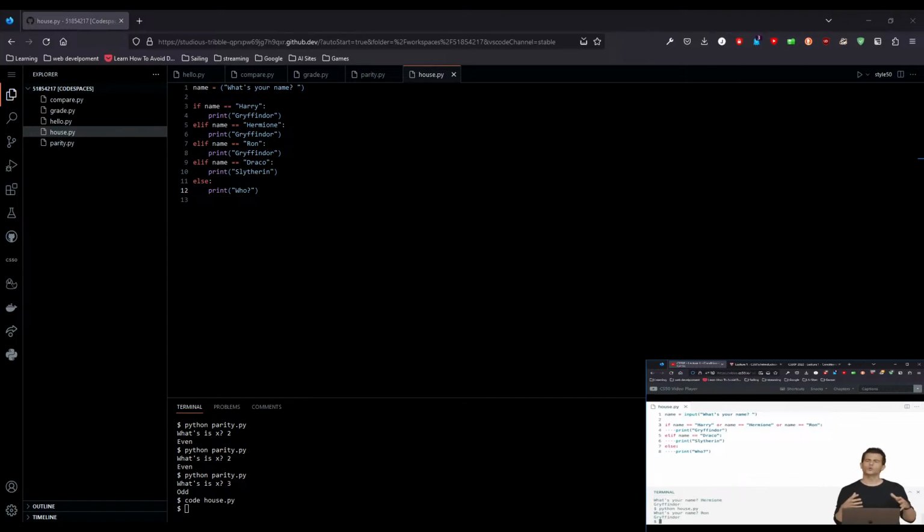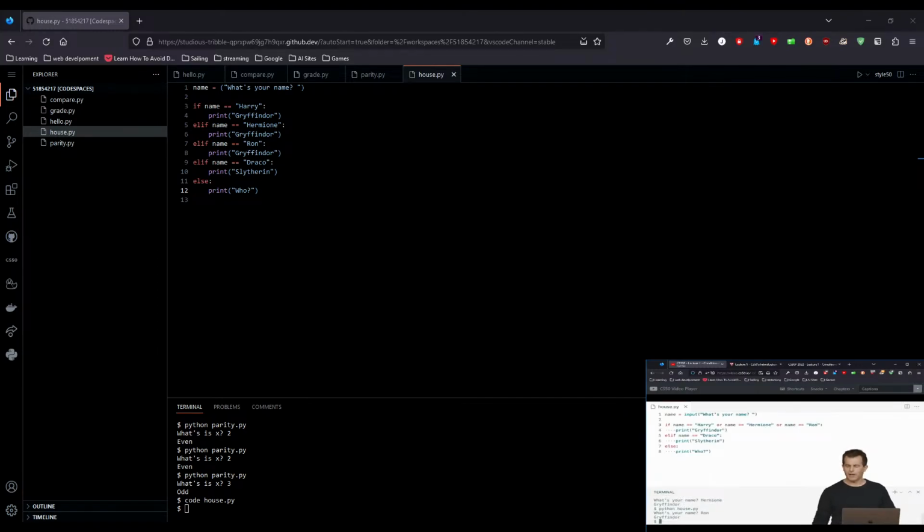Well, it turns out there's another approach altogether that can perhaps make your code a little less verbose. You could imagine how complicated this code might get if we had not just Harry and Hermione and Ron, but a whole bunch of other names as well, for Gryffindor, for Slytherin, and for all of the other Hogwarts houses. So you can imagine that code was getting pretty unwieldy pretty fast. Well, it turns out another technique you can use is indeed this keyword called match, which is very similar in spirit, but the syntax is different and allows you to express the same ideas a little more compactly.